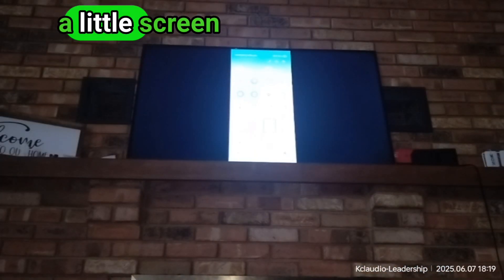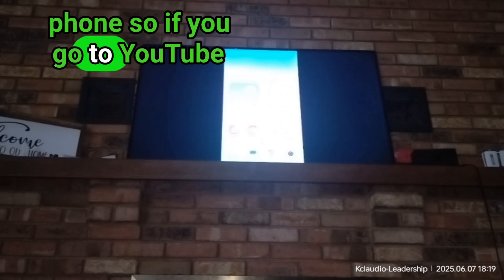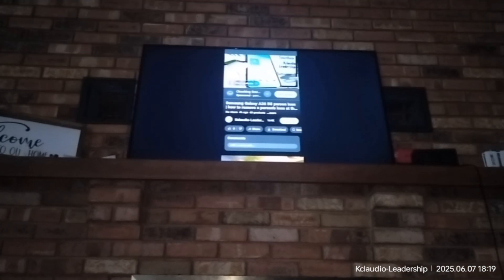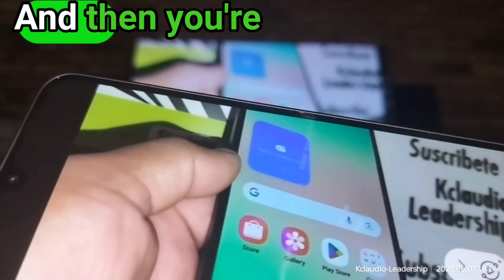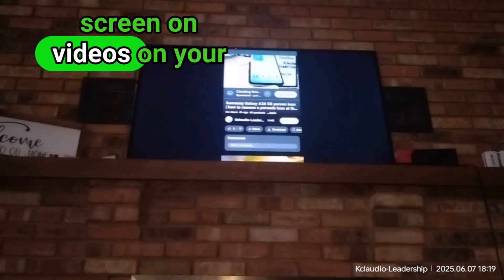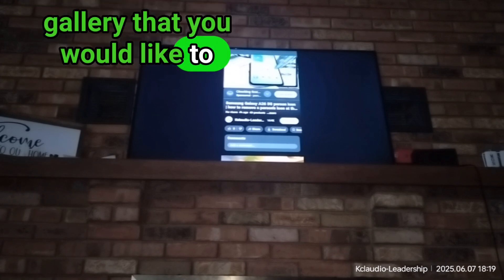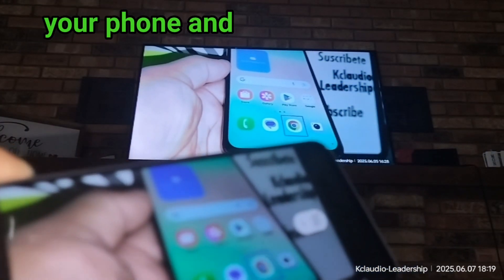That's a little screen recorder on your phone. If you go to YouTube and search any video, that video will be playing on the screen. To make it full screen, just turn your phone sideways and it will go full screen on your TV as well. Also, if you have any pictures or videos in the gallery that you'd like to share full screen, just turn your phone and that's it.